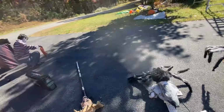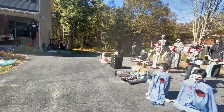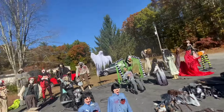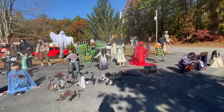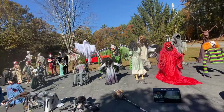All right, so that was my 32nd animatronic. I mean, like I said, I counted all these four as one because they're the same thing. Counted these two as one because they're the same thing. Counted those two as one because they're the same thing. So that's why I said there are 38 animatronics in total out here, but there's 32 different ones. If you know what I mean. If not, then get a dictionary.